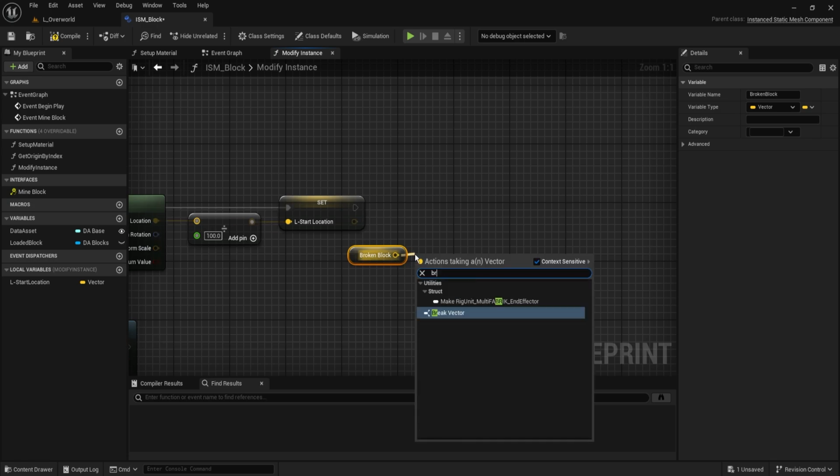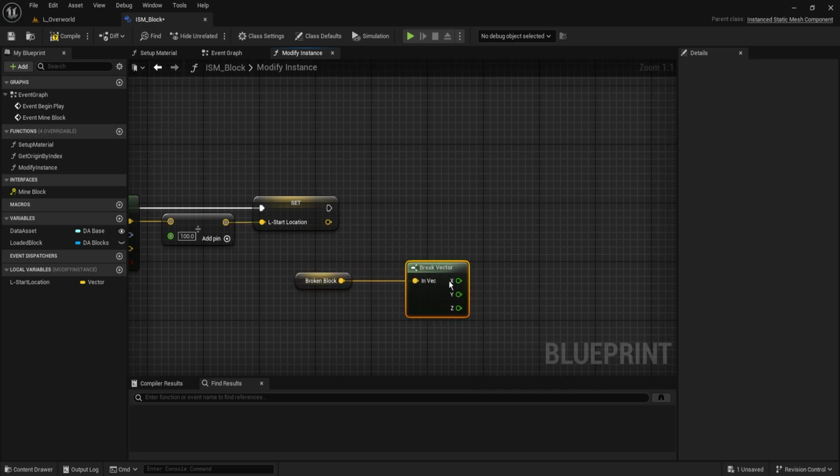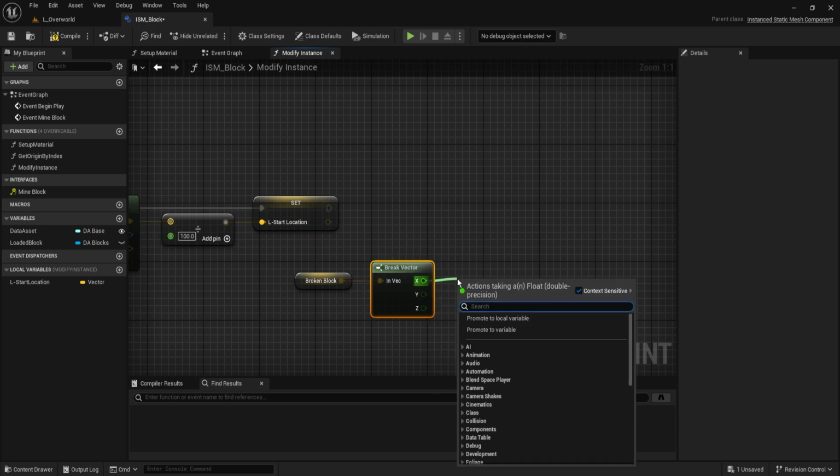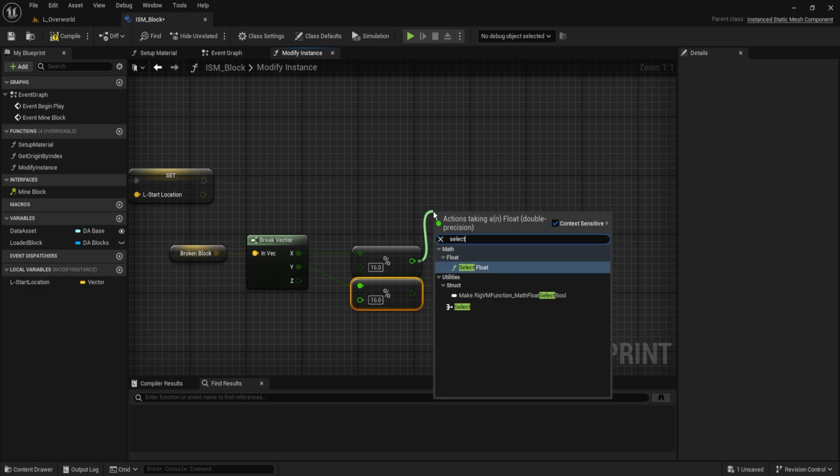We need to break this and do a modulo by the number of cubes in a chunk. In our case, we'll just leave that at 16. You could put a variable here to make sure that if you change it, it stays the same. And then we want to do a select float.